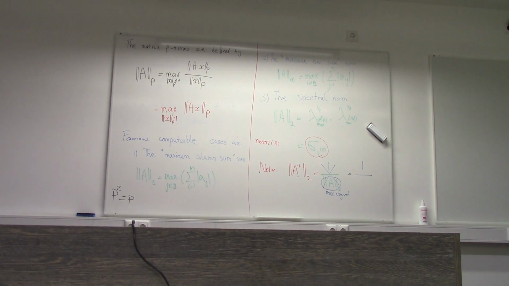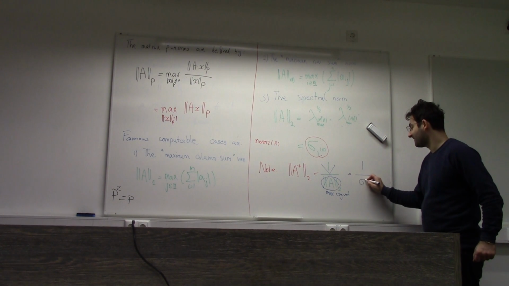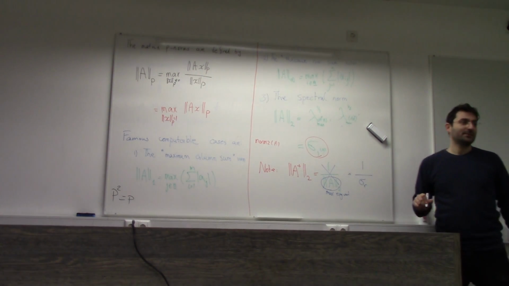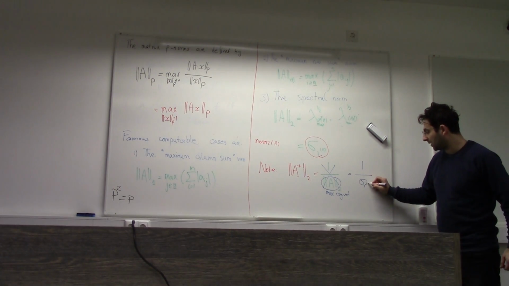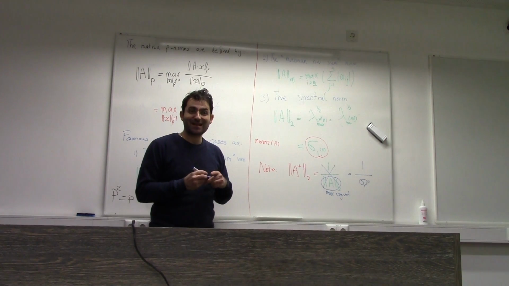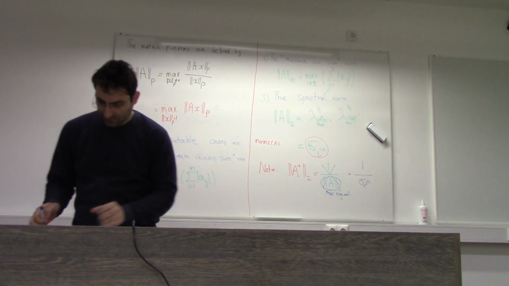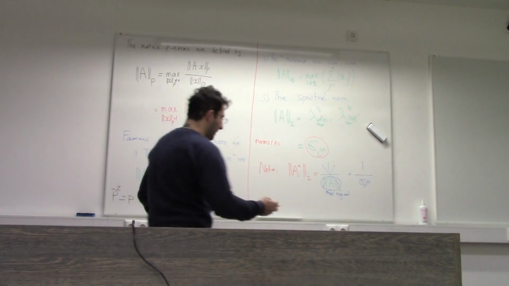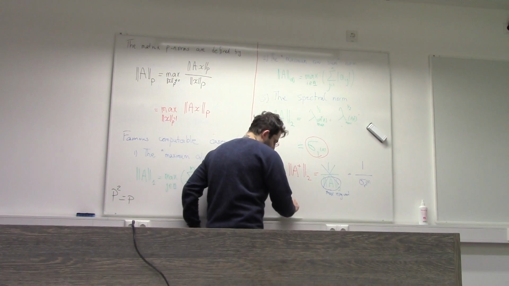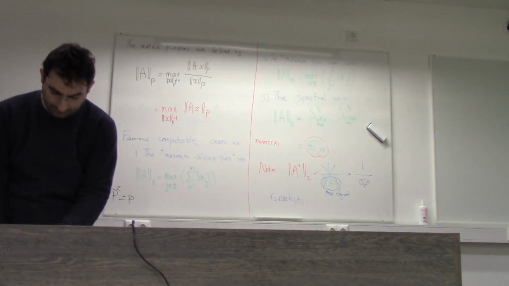Can you tell me what is the smallest singular value? It's the smallest non-zero singular value. Can you tell me what it is? Sigma K. Sigma R. Right. 1 over sigma R of A. Why? Because sigma R is the smallest non-zero singular value, which 1 over that one is the biggest. And of course, R is the rank of A.